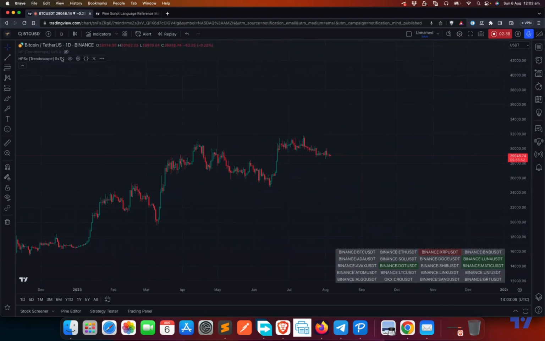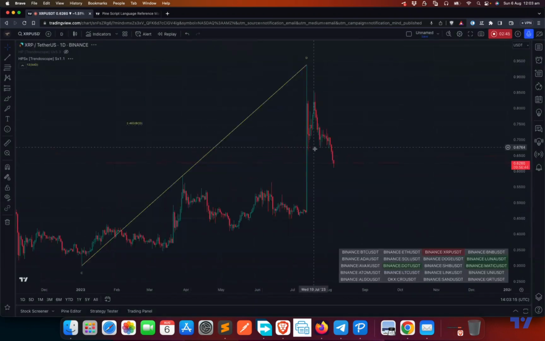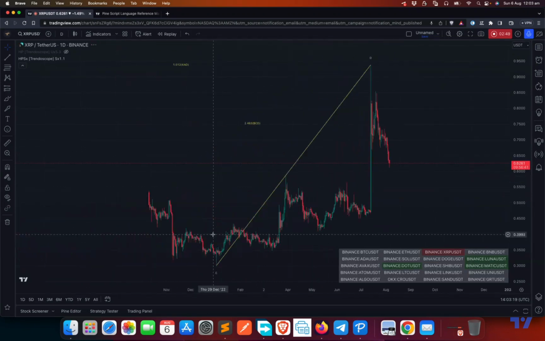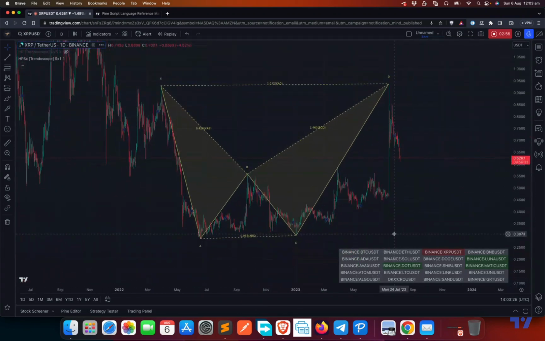But you can see that XRP USDT also has a further pivot. We'll go here. You can see that it has formed another pivot here, but look at it, this is actually a bigger pattern. Since our algorithm is based on recursive zigzags, what it does is form a big base zigzag like this, and then form a zigzag on top of the base zigzag. So this pattern may belong to a higher zigzag or multiple level zigzags, and the next pivot for this particular zigzag hasn't formed yet. That's why it's still showing it, but it may not last long. If the price reverses or goes further down, it may form a new pivot, and it may stop showing this pattern.